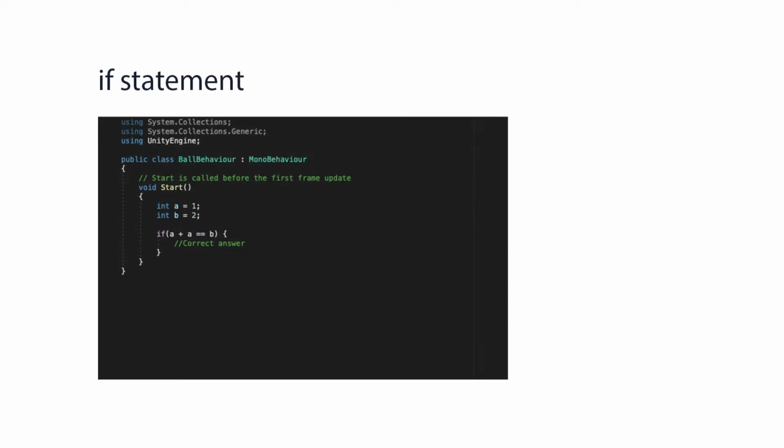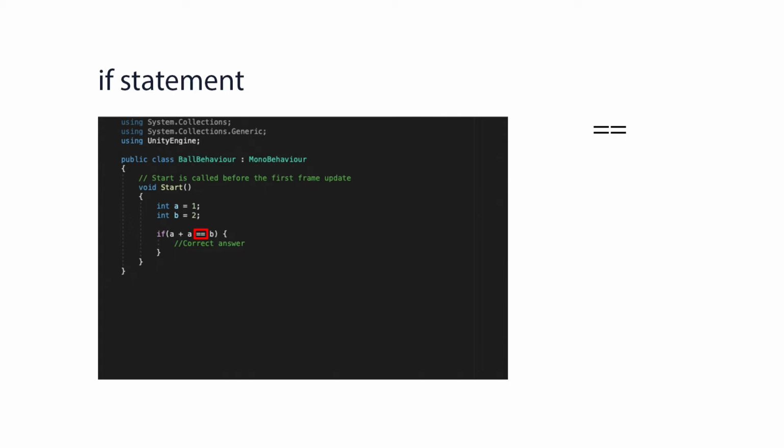Here is a simple example. First, I define some variables, and I put down the condition that I would like to check. In this case, I'm checking if the sum of variables is equal to 2. Notice I have a special symbol in here. With 2 equal signs, that is to check if the left hand side is equal to the right hand side.